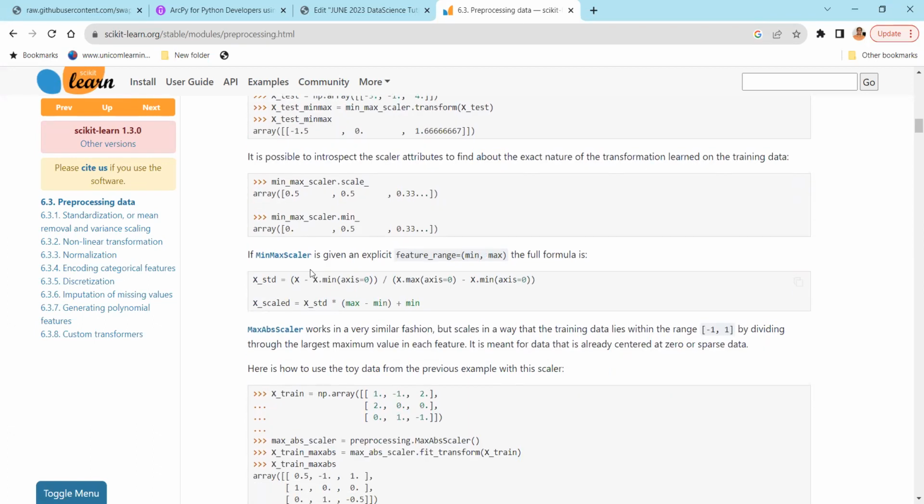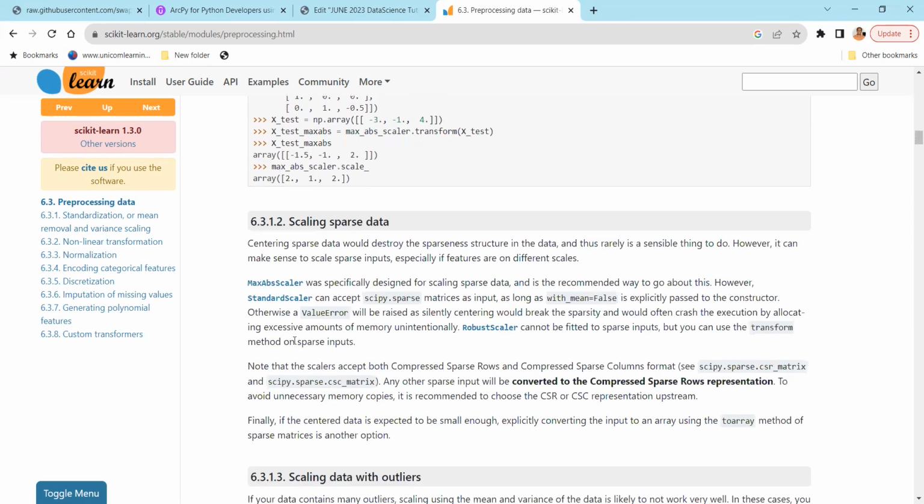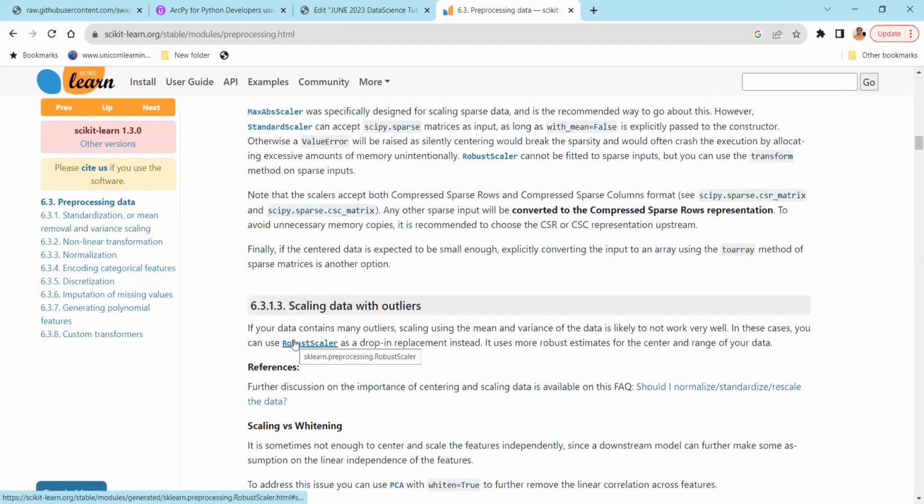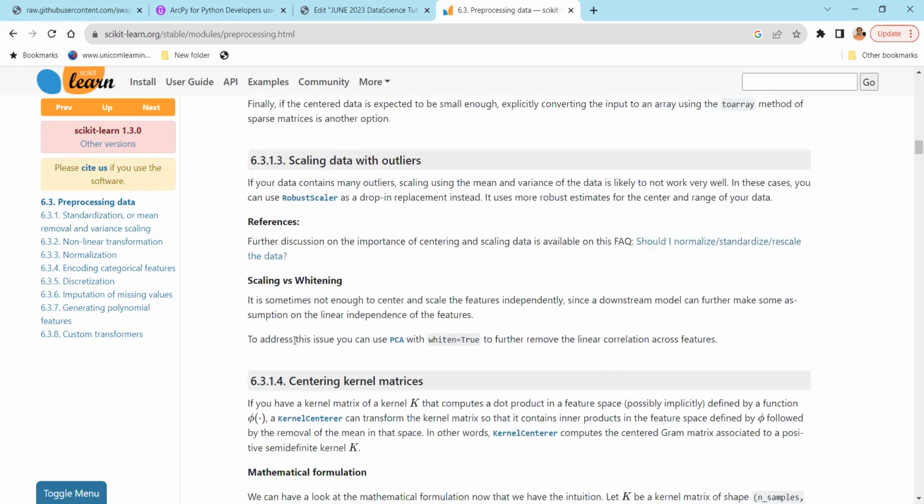Then you have max absolute scaler. In min max we are doing 0 and 1; in max absolute scaler it will be minus 1 and 1. So the minimum value will be minus 1, the maximum value will be 1, and your mean value will be 0. That's how it is designed. This is the formula, and it is useful when there is a sparse matrix, with very few data.